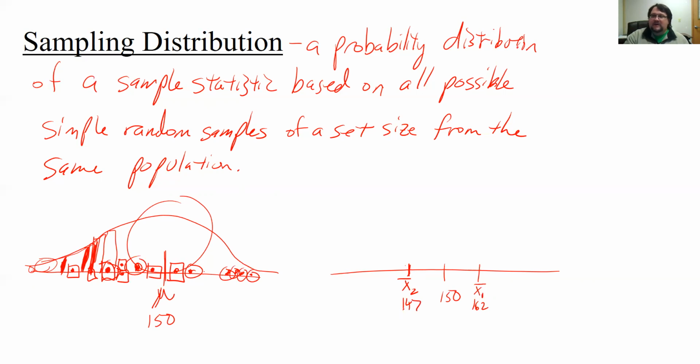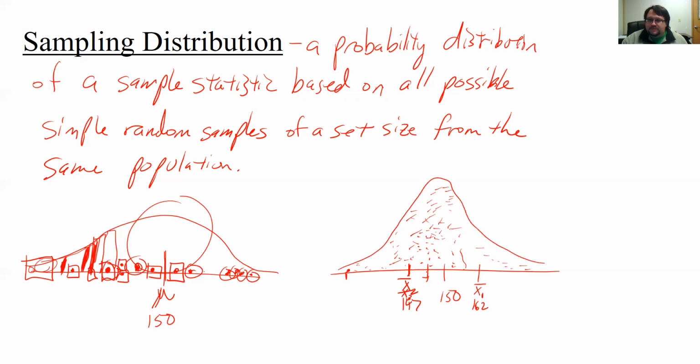If I keep taking samples like that, what's going to happen is I'm going to get more and more mean values. Maybe I get another one that's right around that one, but I'm going to get more and more mean values. And sometimes I'll get a really strange sample where it's all this group. Okay, that could happen. My mean would then be way over here on the edge. But what's going to happen is I'm going to end up with a bunch of samples here, and it's going to be grouped around my actual mu.